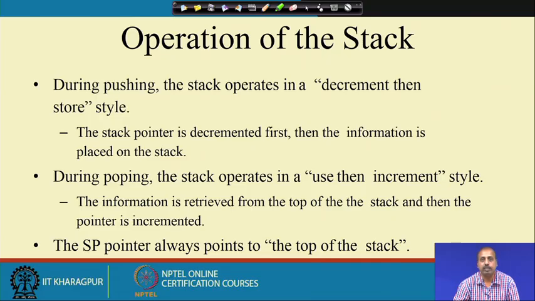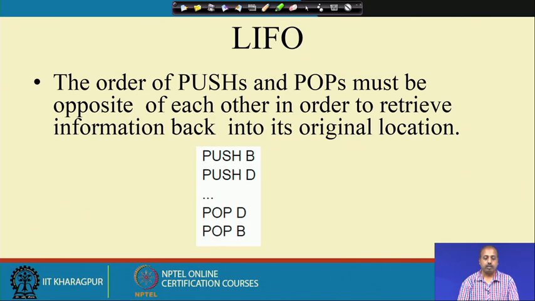The stack pointer is decremented first and then the information is placed onto the stack, and for popping the stack operates as use then increment. It is the copy then increment style. The information is retrieved from the top of the stack and then the pointer is incremented, and the stack pointer always points to the top of the stack. That is by the definition of the stack data structure, that it always points to the top of the stack. That is taken care of in the 8085 stack operation also.